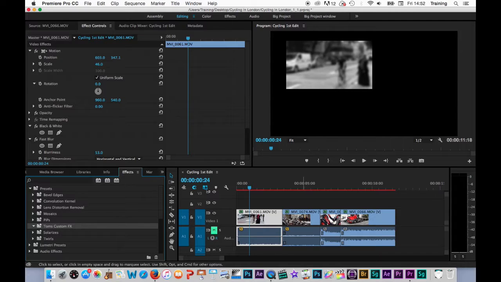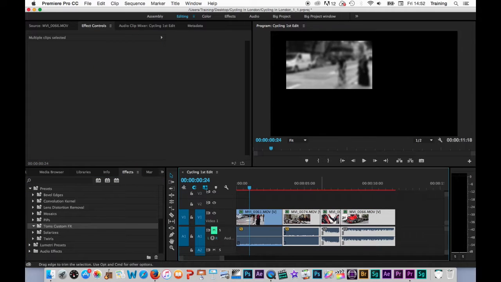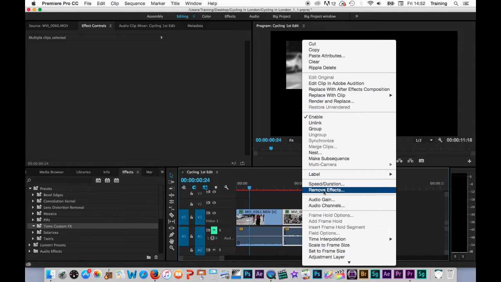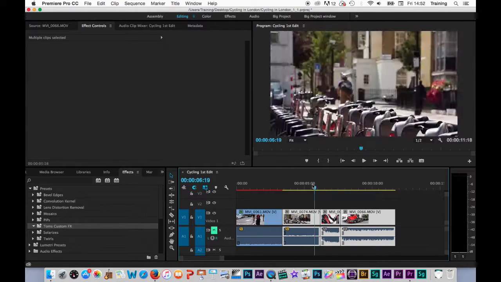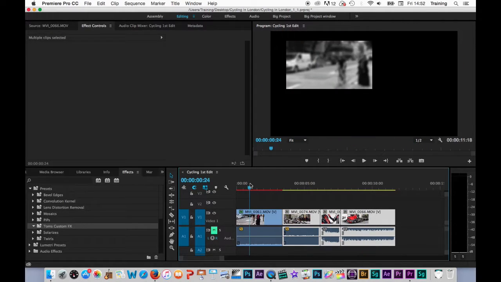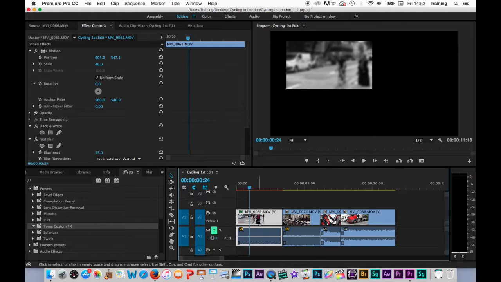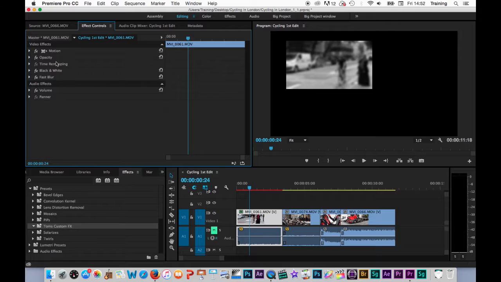So before I do this, I'm just going to remove the effects on these 3 clips here so you can see when I apply the preset what it's actually doing. So I've selected them, do a right click, choose remove effects, and I'm going to keep everything ticked, click OK. Those clips are back to how they were originally. Okay, looking at this one again, I'm going to select it so I can see its effects controls up here. And I'll close the effects up so that we can see them a little bit more easily.